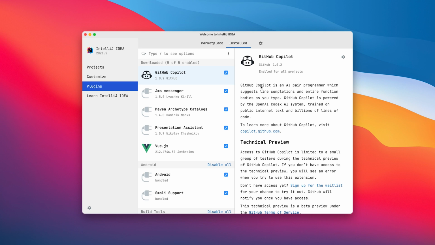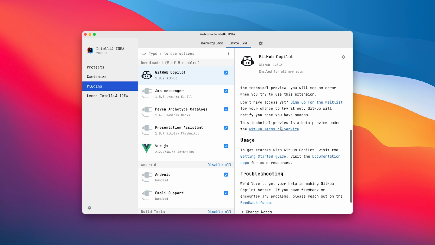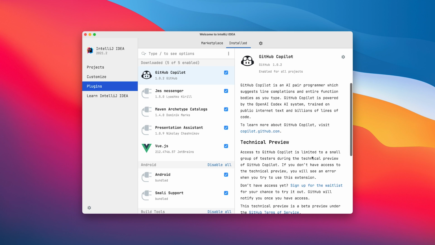So they're already continuing to listen to feedback and improve this. Again, there's a link here that you can learn more. That's the link that we just looked at. There's a usage to get started with GitHub Copilot. Visit the Getting Started guide. There's some good information here and in the documentation for the repo. But once this is installed, you are ready to go.